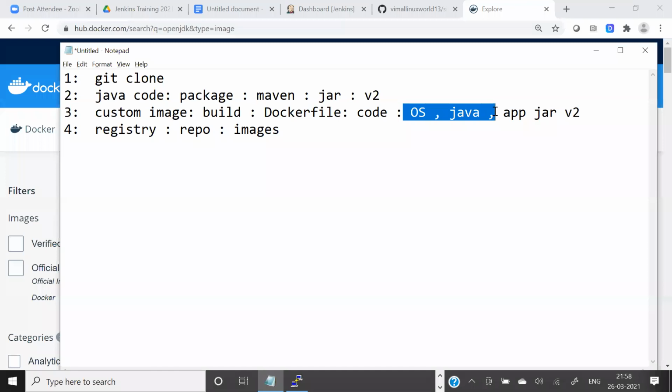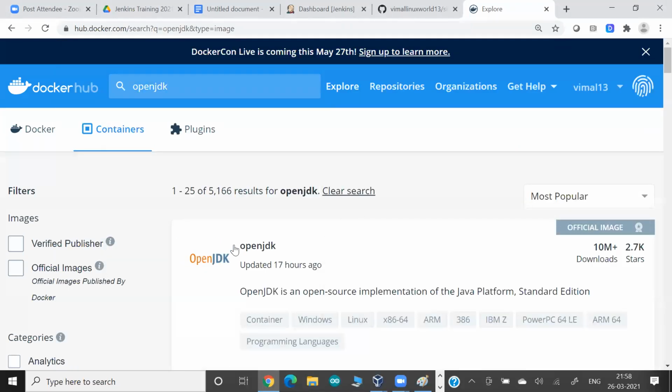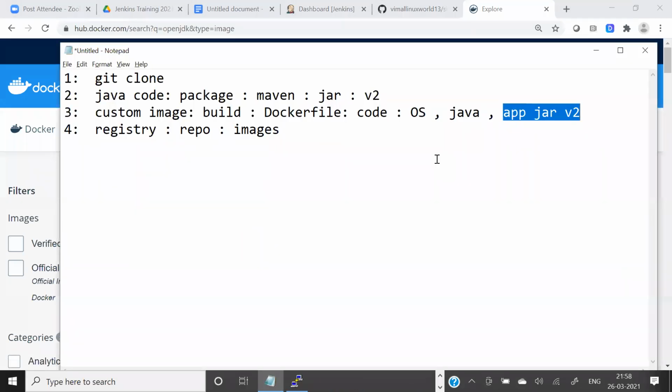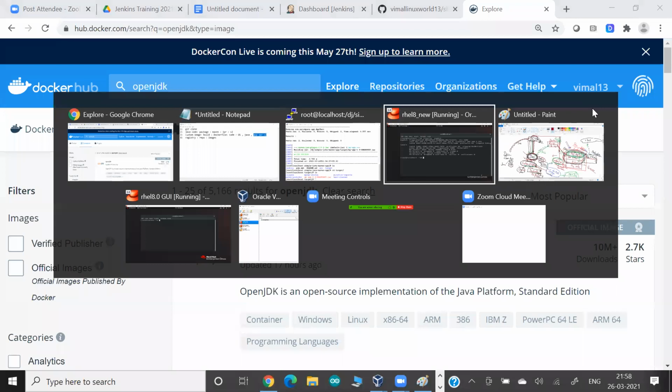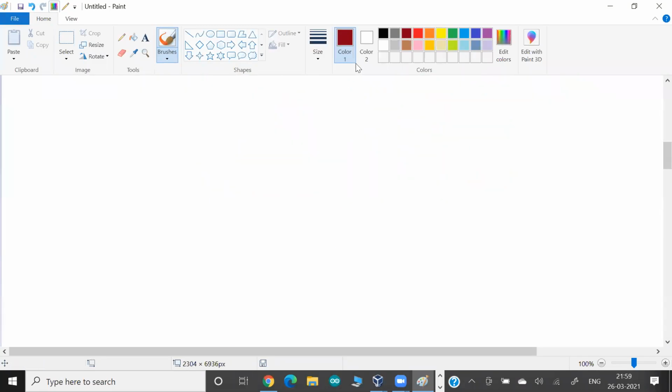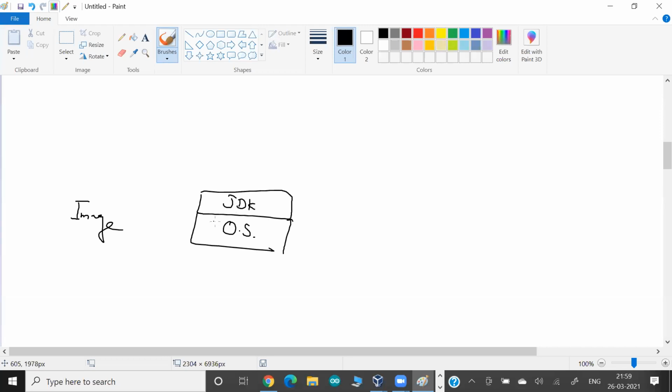Obviously, guys, nobody in the world will have our app server, because this is our code. So what I'm going to do is use this image, and on top of this image I'm going to put my code. This image plus my code, I want to create a new image from this. Let me explain very quickly. Even though you know Dockerfile, I have one image already available that contains some base OS, plus the Java environment called JDK. It's already there, so I don't want to waste my time.